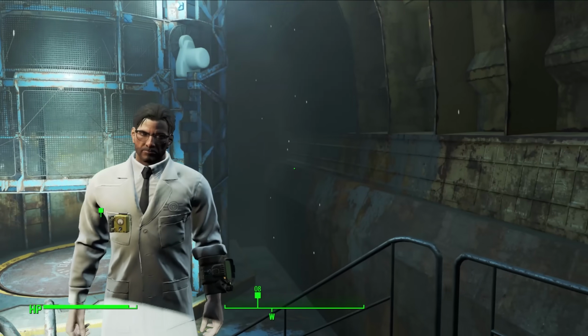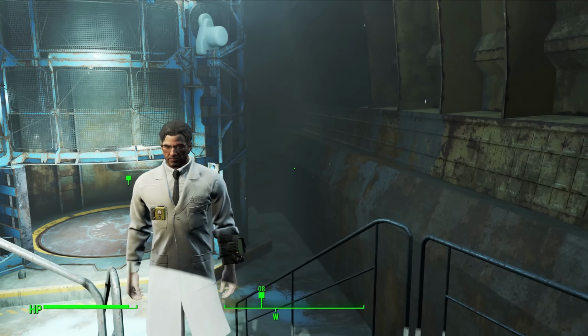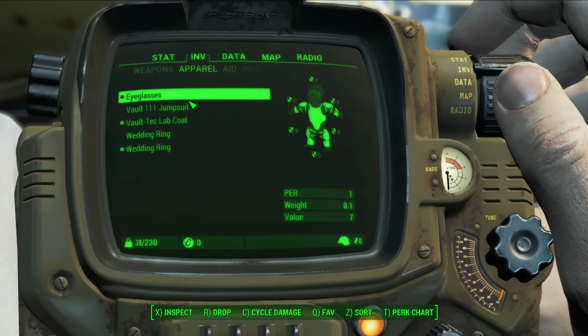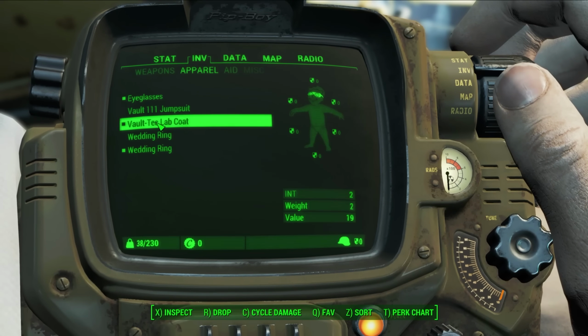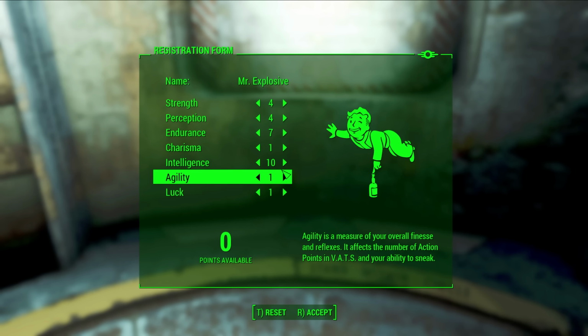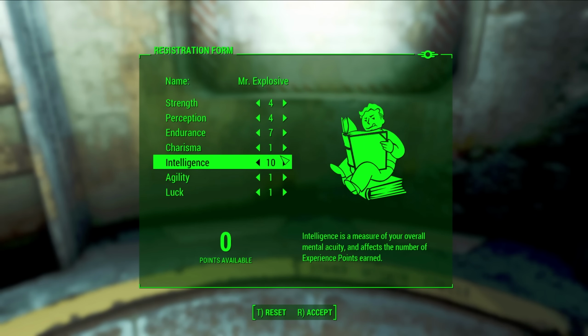I'm starting off with a character that has already finished the prologue. I saved this character because I was lucky enough to find a Vault-Tec lab coat in Vault 111. This is not necessary, but it's nice to have. So upon exiting the vault, I rebuilt my character with the following SPECIAL stats. As a side note, I left my charisma at 1 intentionally to prove the point that I could afford what I needed without any investment in charisma.